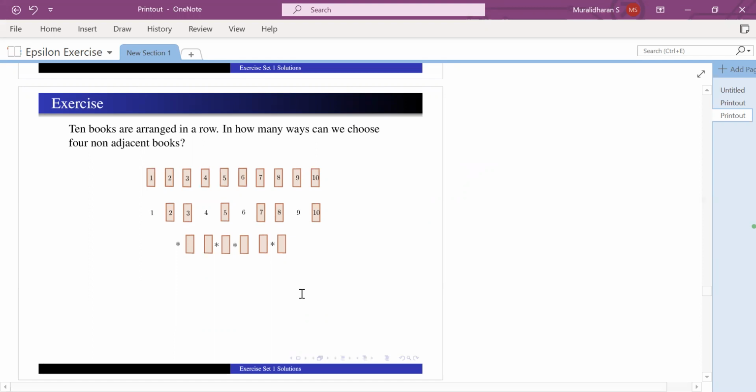Sir, I think I used this as a solution. I added a dummy block at the end after 10, like here. Then I imagined each book to be like some sort of a block. In other words, every block is like this one. So the left side is a book.